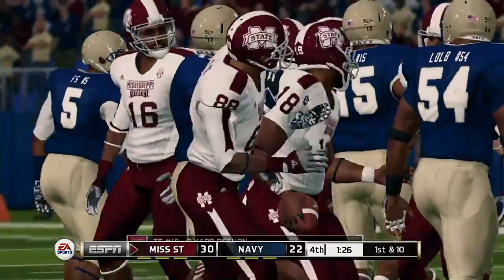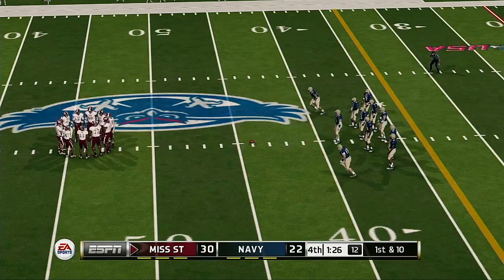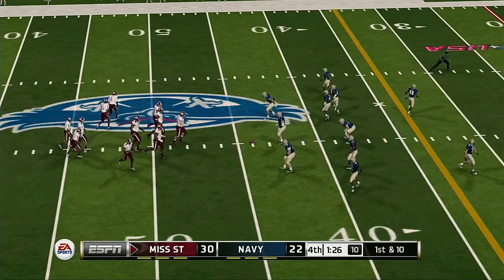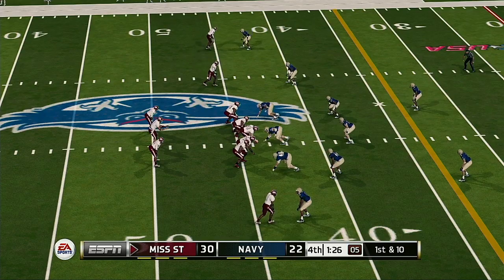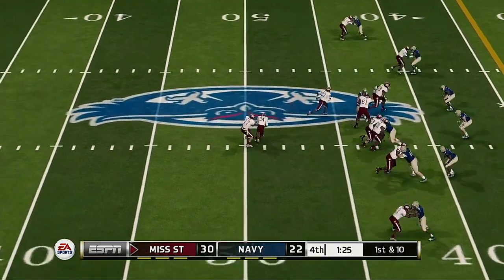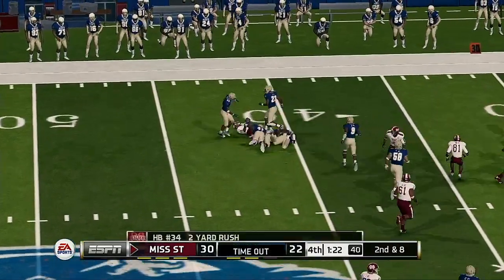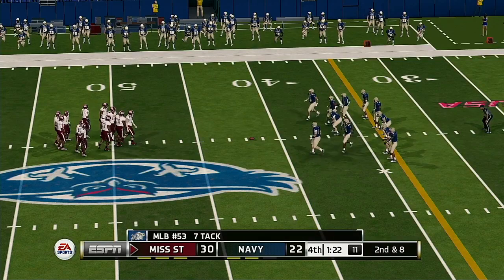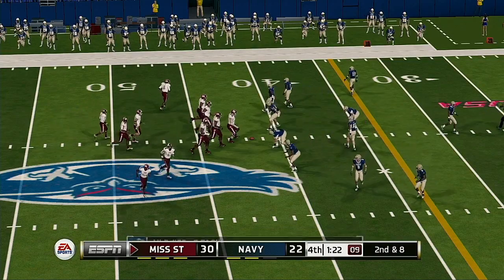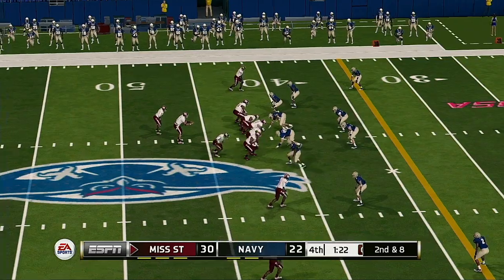I wonder if they might have just clenched it. If they could be careful with the ball, they could be able to run out the clock. Both teams realize that when the ball is snapped, we're one play away from a very different ball game. Feeds it to the back. He makes it to the 42-yard line. A 2-yard run by the halfback. Boy, the senior linebacker's experience really showed on that run. He sniffed it out perfectly and made the tackle.